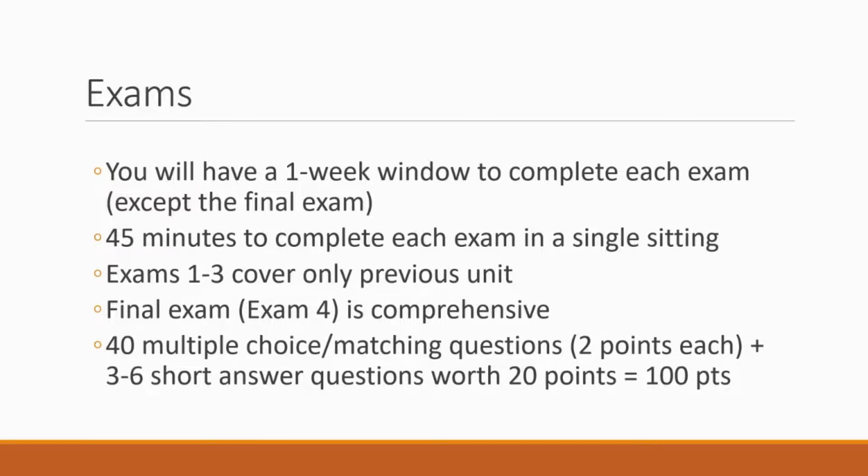Exams 1 through 3 and the final exam will all contain 40 multiple choice and/or matching questions that are worth 2 points each, along with 3 to 6 short answer questions that altogether, those 3 to 6 short answer questions will be worth 20 points, and that will add up to 100 points for each of the 4 exams.